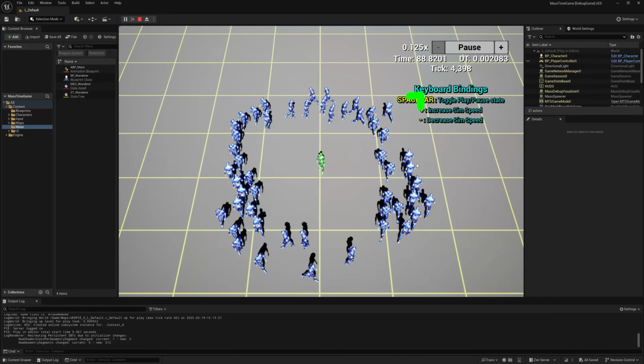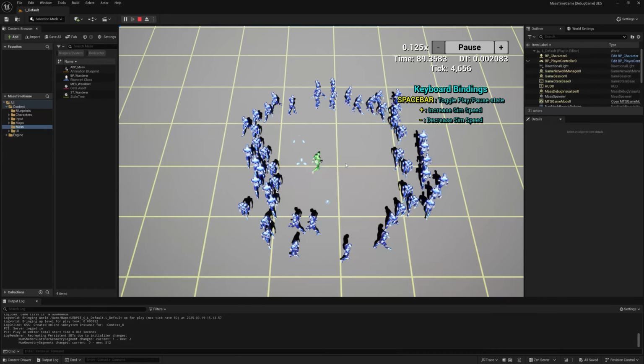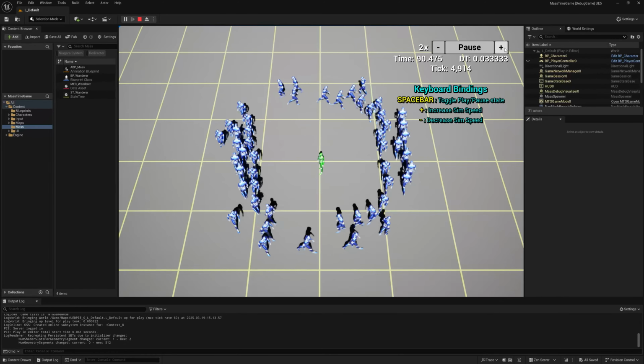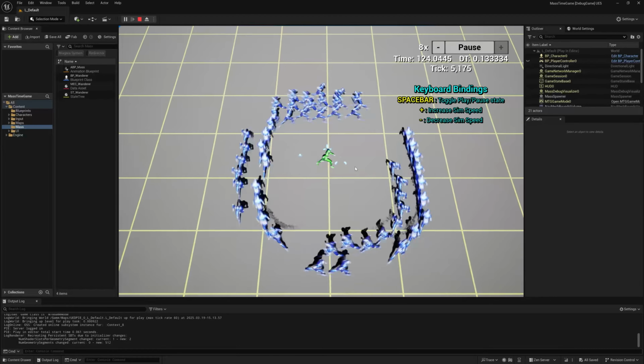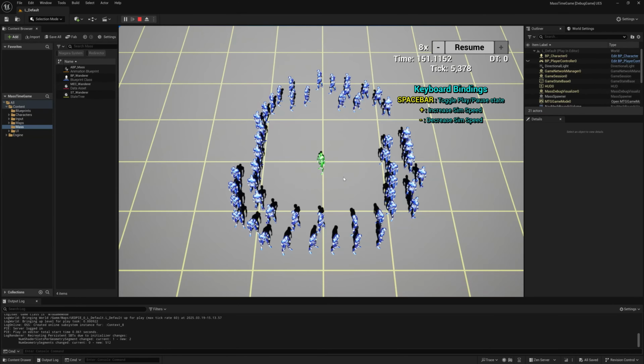If I slow this down, the manis go really slow, but Quinn is still walking around at normal real-time speed. I can also speed this way up, and the manis are going super fast, and Quinn still is going at normal speed. And I can pause this simulation as well, and you can see the manis are paused.